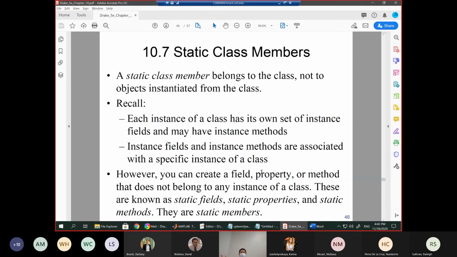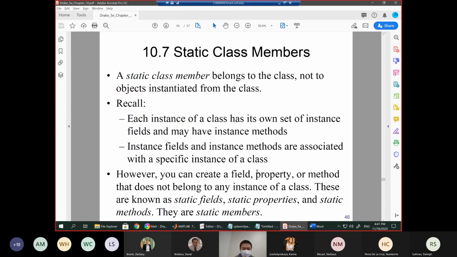However, for a static member, for this whole class, there is only one value. All other instances will share the same value. There are no multiple copies of the property. There is only one value. That is why it is static. It means it exists and it is always there.